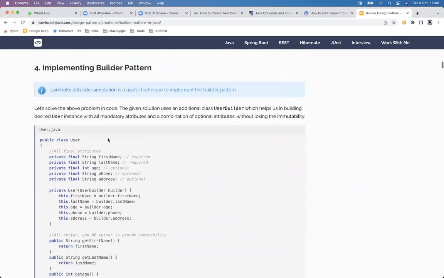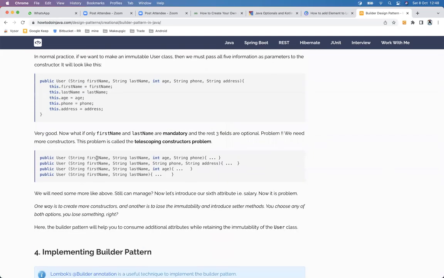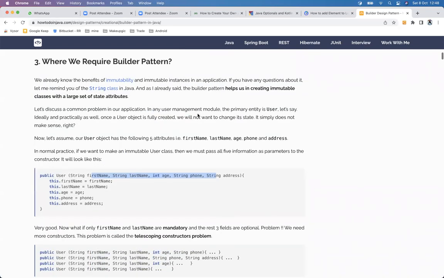In this example, they've created it to always pass in the user with the first name and last name, right? It's a must, because as you can see, this user class takes all of them. Where have they defined that?